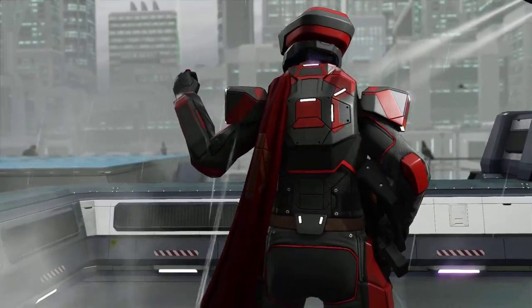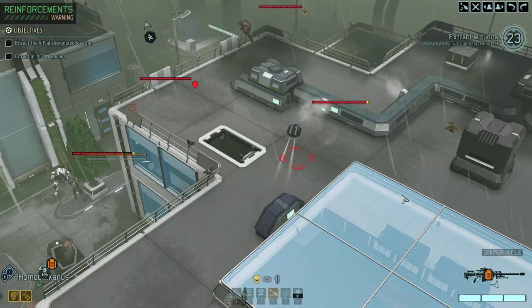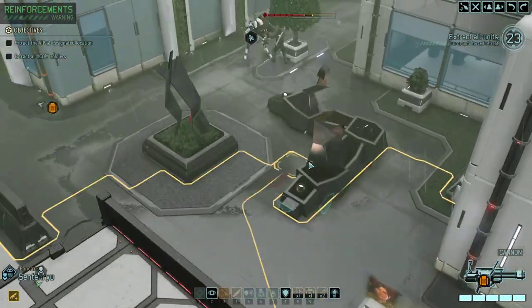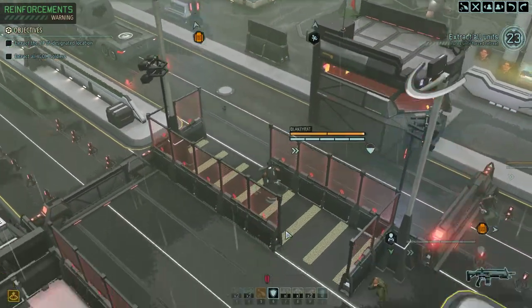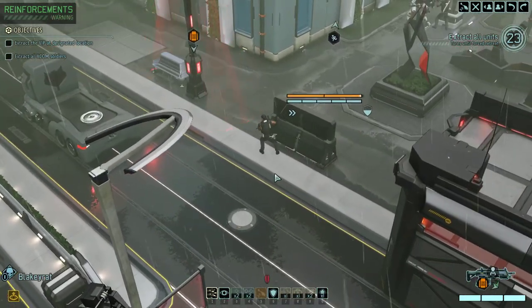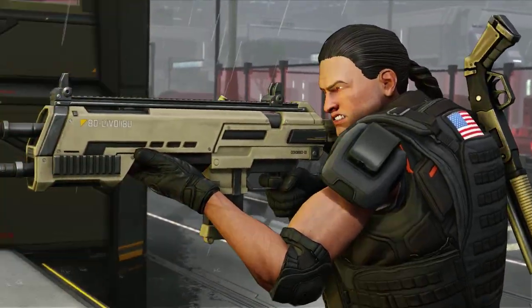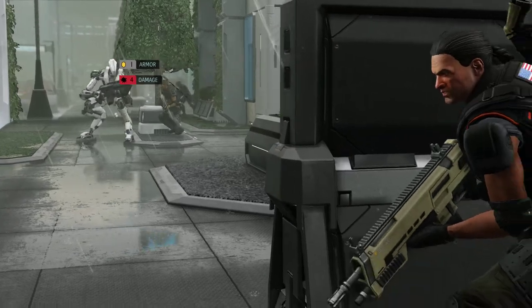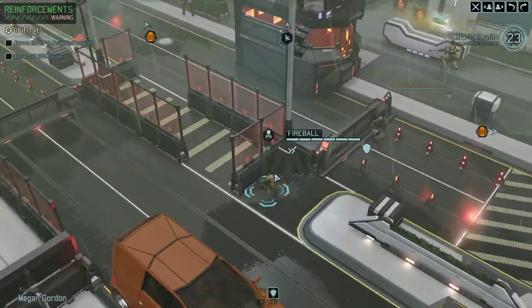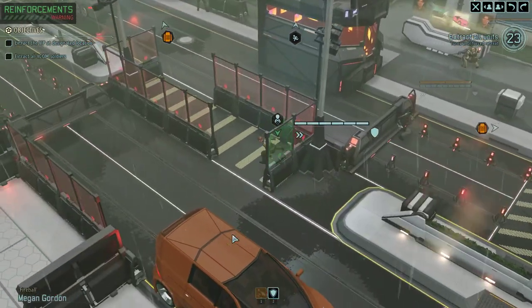Oh, there's an officer and a drone. Okay. I'm putting myself in a pretty bad position. No problem. Let's move, and then we can shoot the mech. There we go. And here's our VIP. We want to keep them in full cover as much as we can.